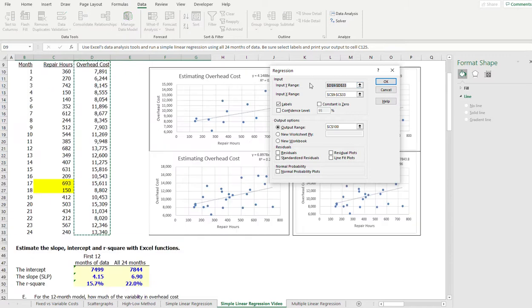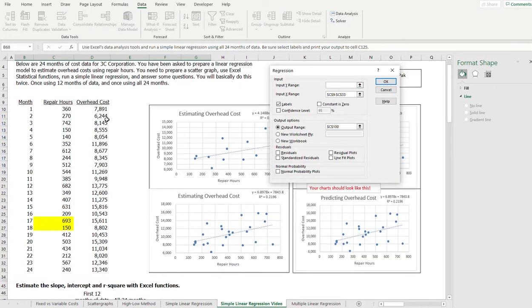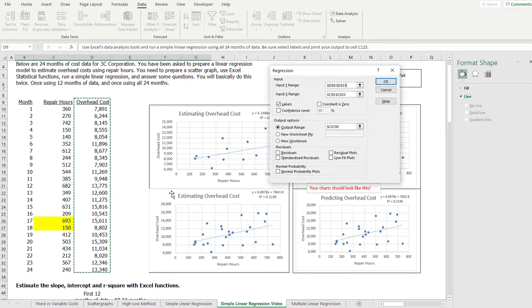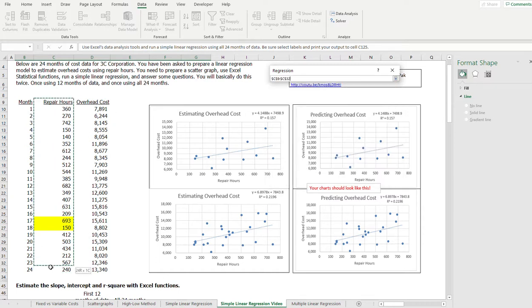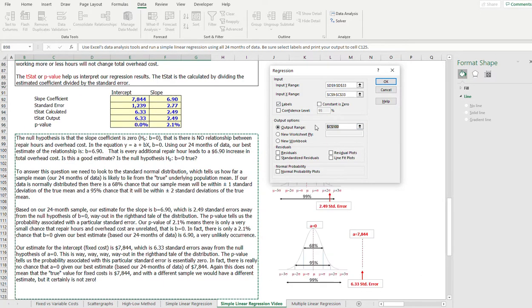Our input range will be what we're trying to predict, which was our overhead cost. And we're going to include the overhead cost up top because we're going to use data labels. Our independent variable was our repair hours. Check the box that says labels, and we're going to put our data down in cell 125.